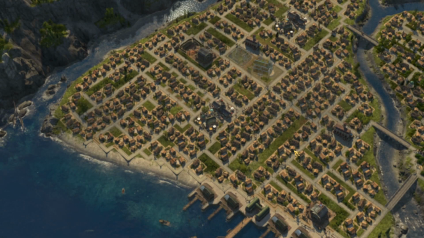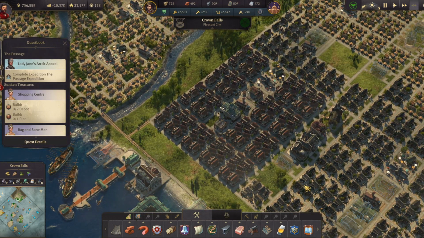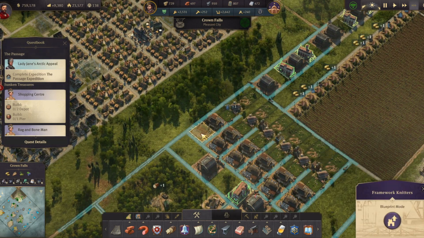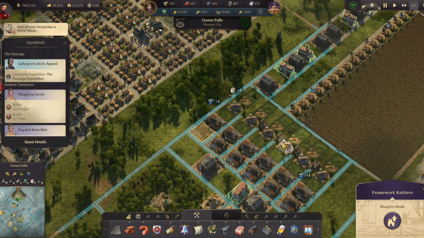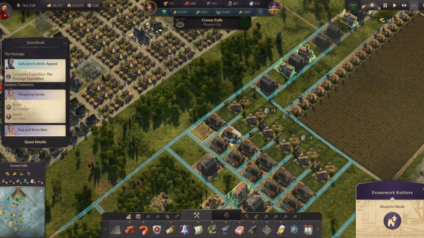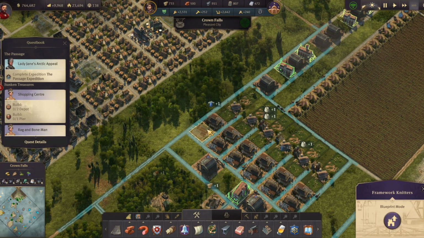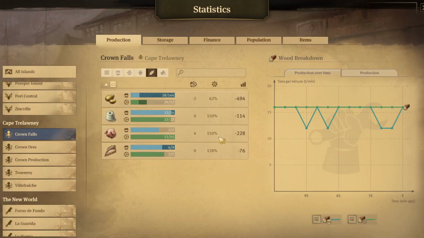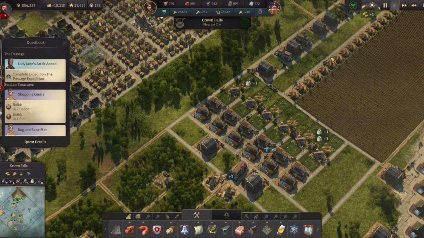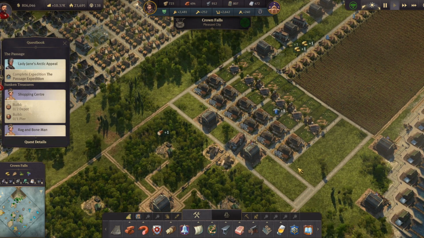I mean, we're going to need more knitters, because I believe workers still need that. Yeah, they still need that. So we're still going to have to promote this up a little bit. So what do we got? 2, 4, 6, 8. Let's double check that. Yeah, okay, so you're still going to need another one. So let's go ahead and build that silo to take care of that.